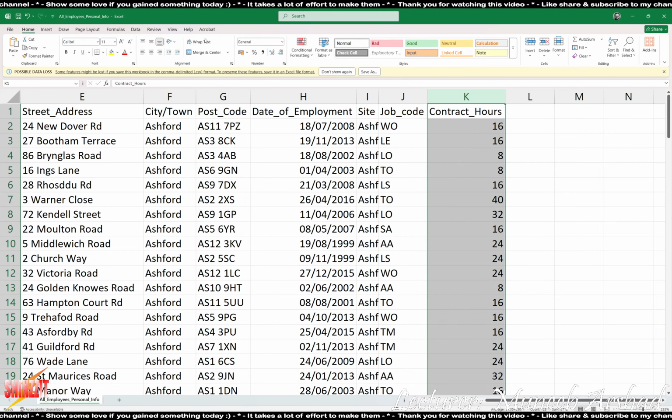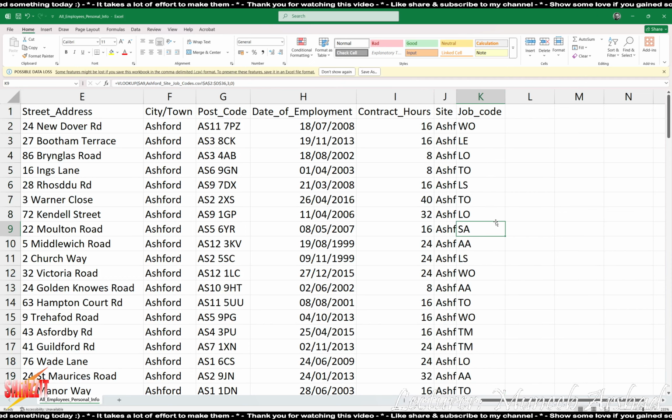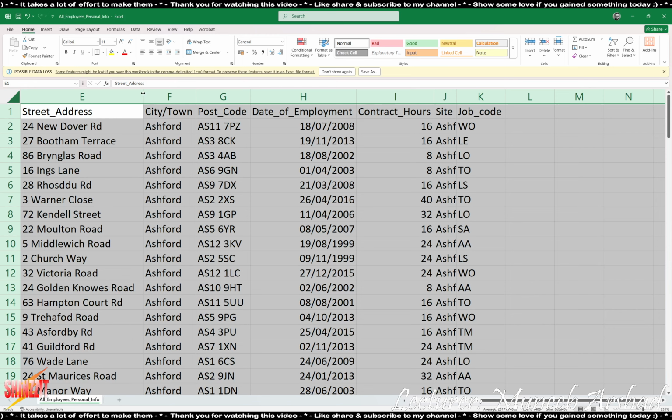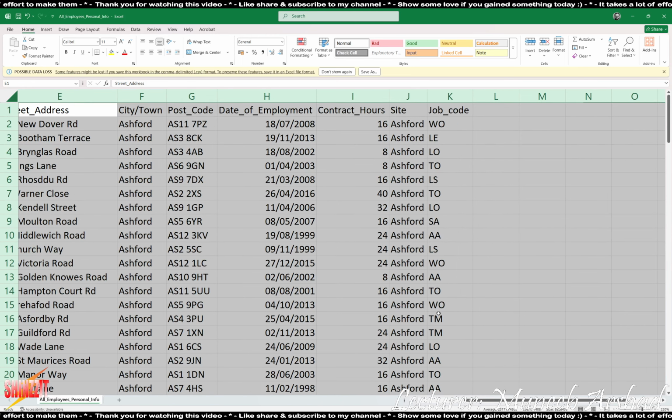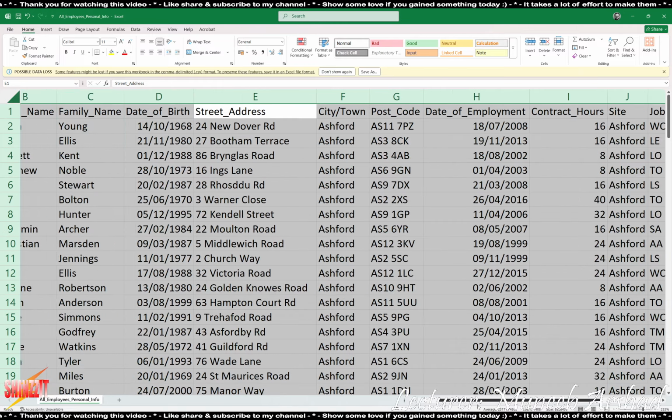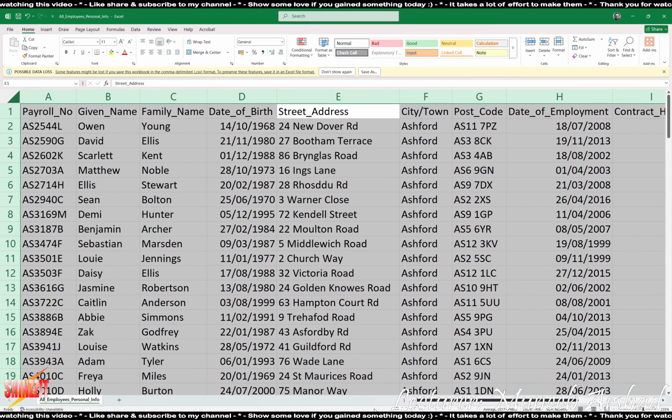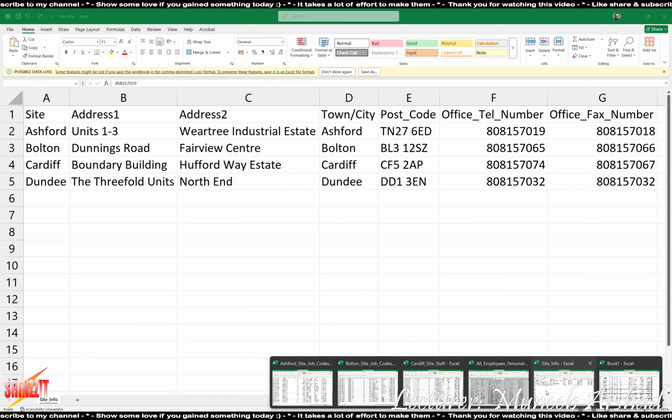And then I'm going to shift this card and insert it here. So now this is following the order of my data dictionary. Done. I need to have the site.